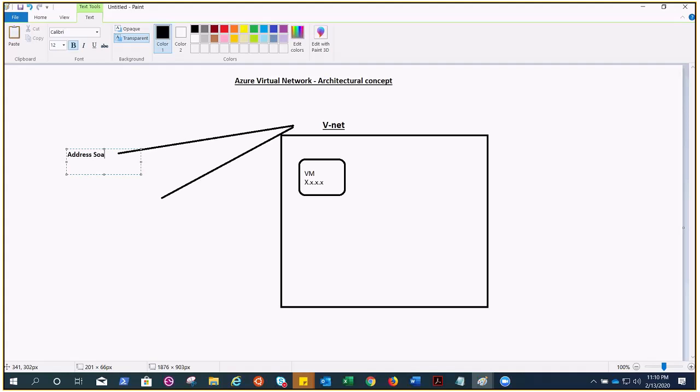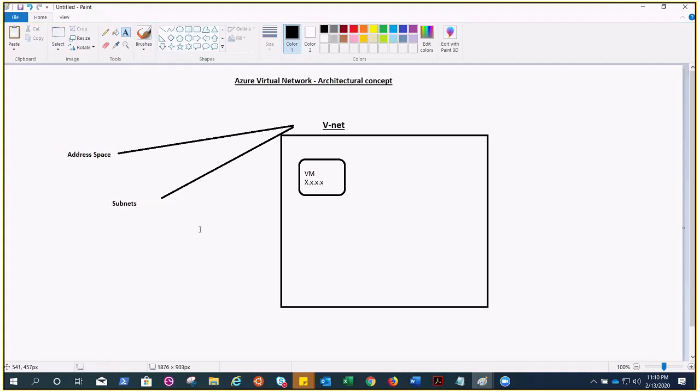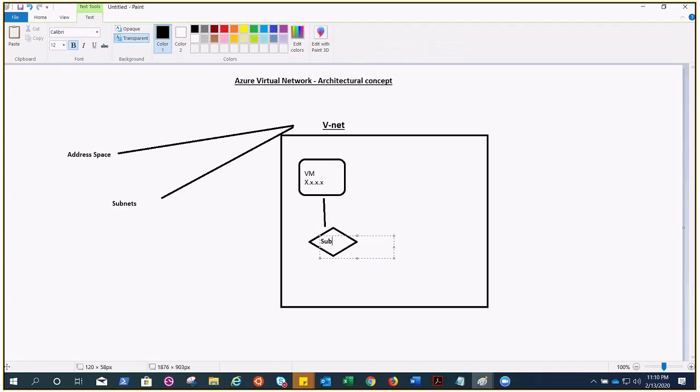Address space, and this address space would help us to define subnets, and our VM is always residing inside a subnet.